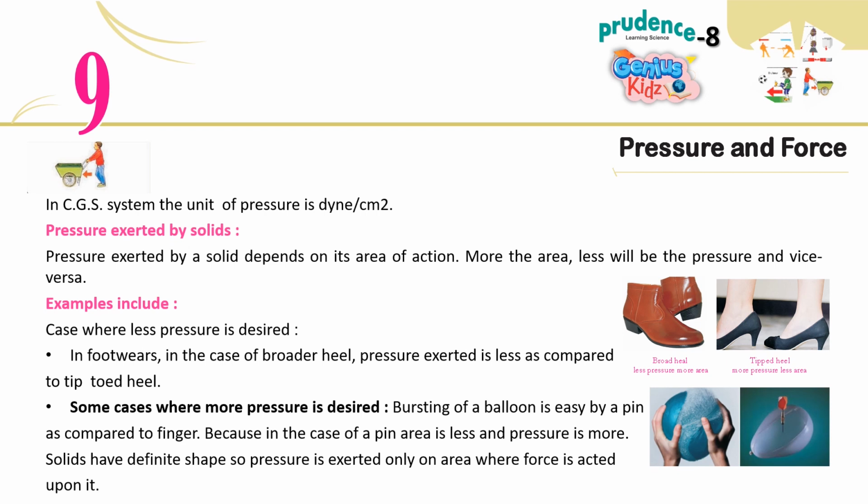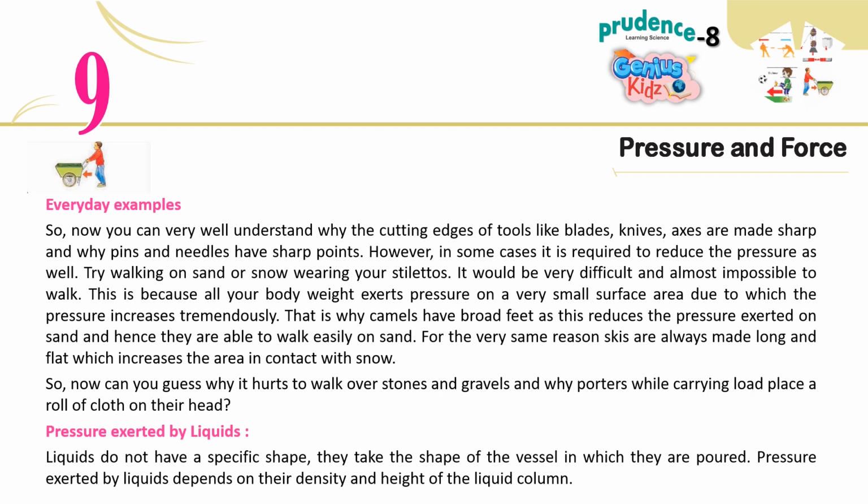Some cases where more pressure is desired. Bursting of a balloon is easy by a pin as compared to a finger, because in the case of a pin area is less and pressure is more. Solids have definite shapes, so pressure is exerted only on the area where force is acted upon it. Everyday examples. So, now you can very well understand why the cutting edges of tools like blades, knives, axes are made sharp and why pins and needles have sharp points.